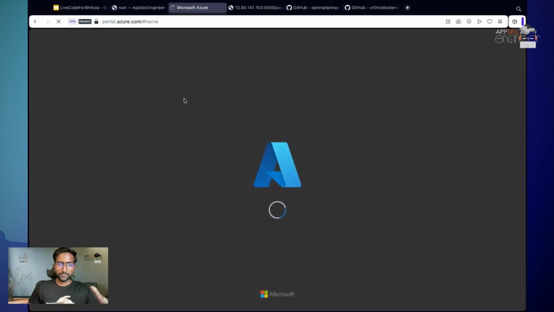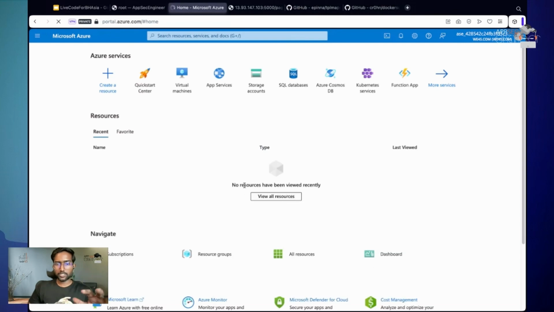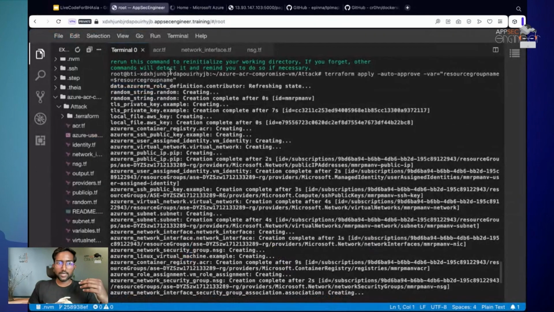This is a sandboxed account that is available to anyone who's using AppSec Engineer's cloud services. But basically, I now have my Azure account linked to my CLI right in front of me. And this lab machine is now acting as a conduit to all of my Azure application stuff.